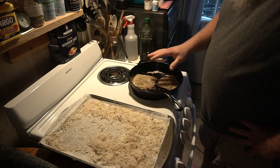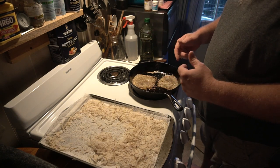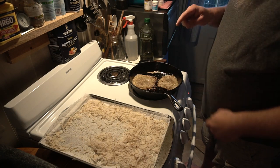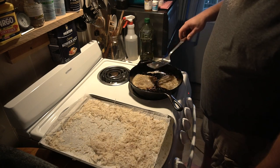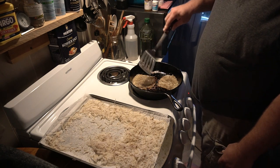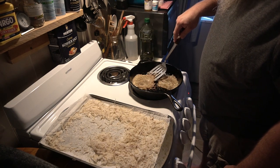Now, each batch of these that you do, I would recommend adding a little bit more butter and a little bit more olive oil, letting that come back up to temp, because these hash browns absorb the butter and the oil something fierce. Which is fine, and that means it's already in the potatoes, so when you flip them, you've got your oil and the butter.